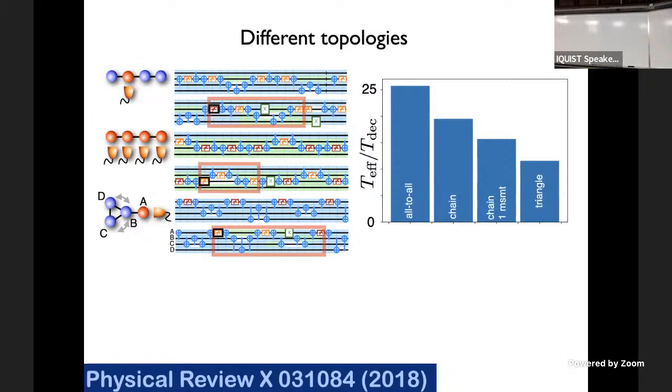And so these red boxes, for example, show what happens if one measurement starts to indicate something went wrong, that an error has occurred, a qubit has been flipped, for example, and then it has to figure out where exactly the error is and what to do against it. And then you can do more quantitative comparisons. For example, you can look at how these error corrections improve the overall effective coherence time versus the bare coherence time when you didn't do any error correction. Yes, please. There's a question, I think.